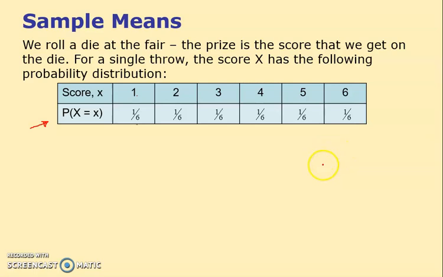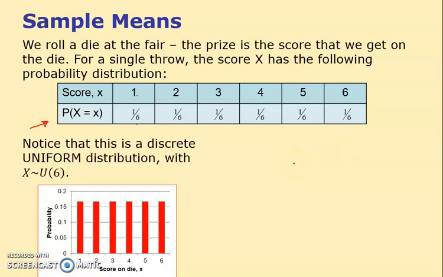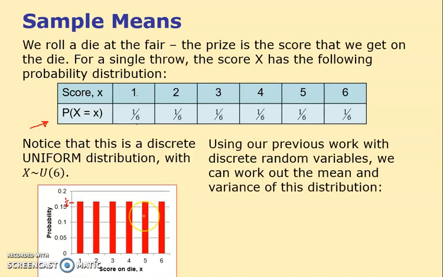And you could even put that into a pretty picture. This is what we describe as a uniform distribution, well, technically a discrete uniform distribution. And because there are 6 things that can happen, it's not unreasonable to say X is uniformly distributed with 6 things that can happen, and the probability of each of them is a sixth. It's 0.1666666. And notice how they're basically all the same height.